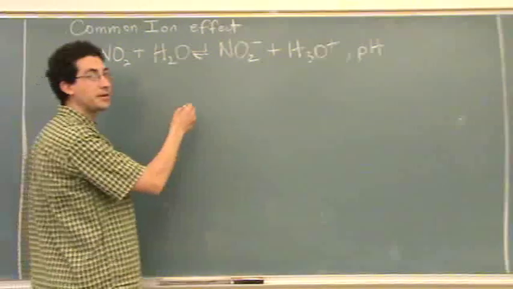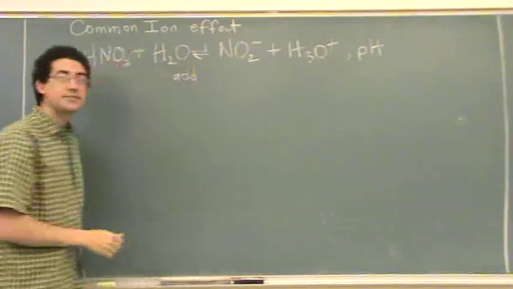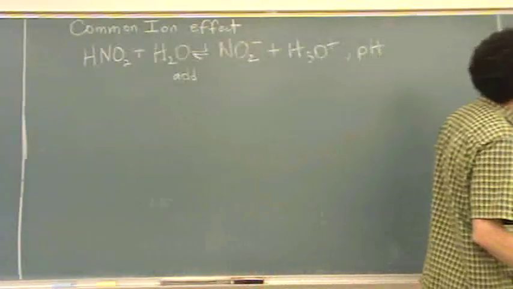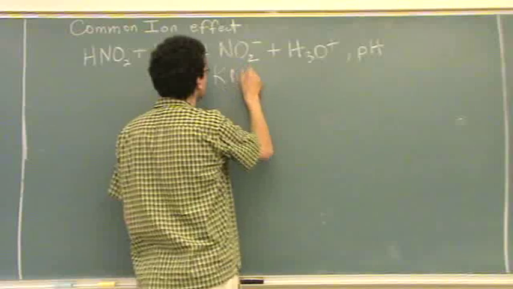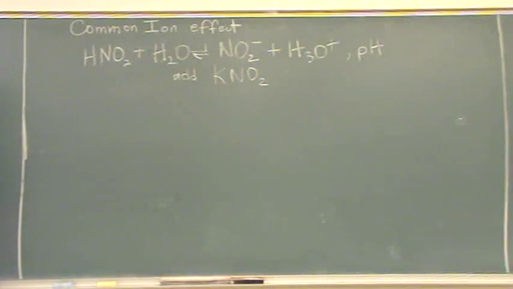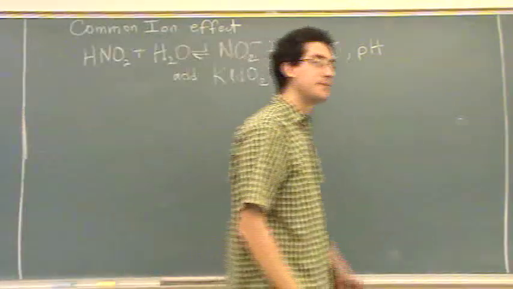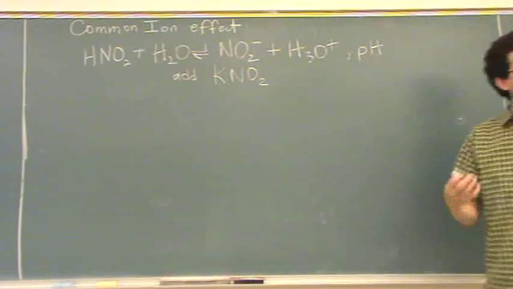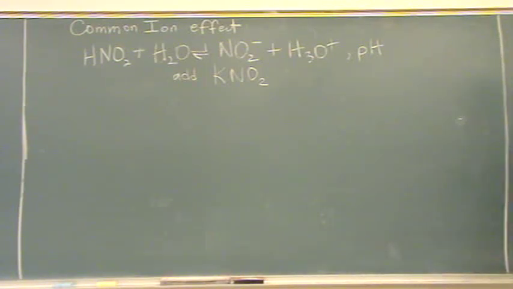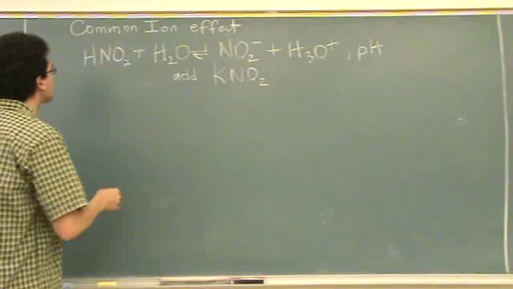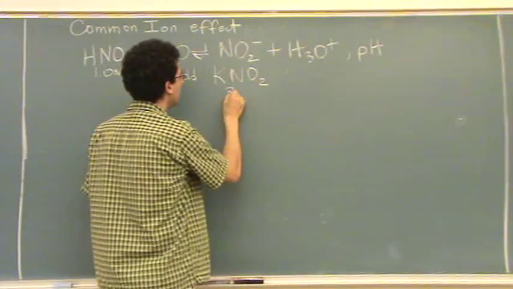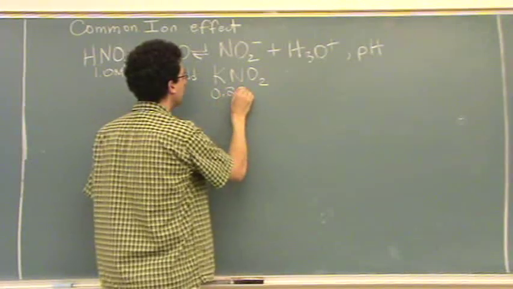Now let's say we make it more complex. You add into this beaker, or whatever it is, some potassium nitrite. Add another molarity. So in essence, it's going to be HNO2 plus potassium nitrite? That's not how the reaction goes, but they'll be together in the same solution.